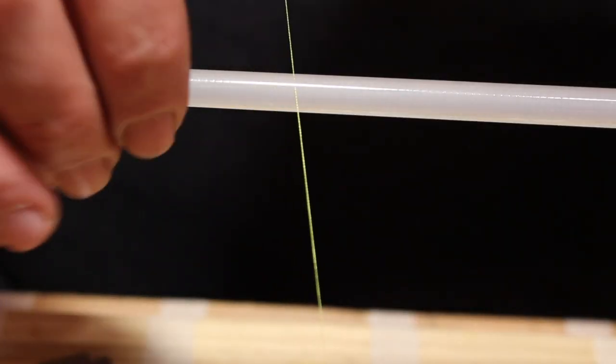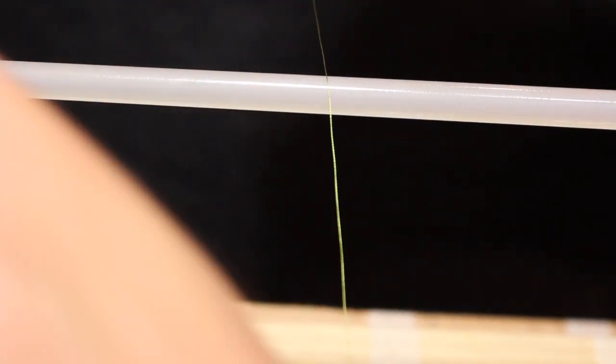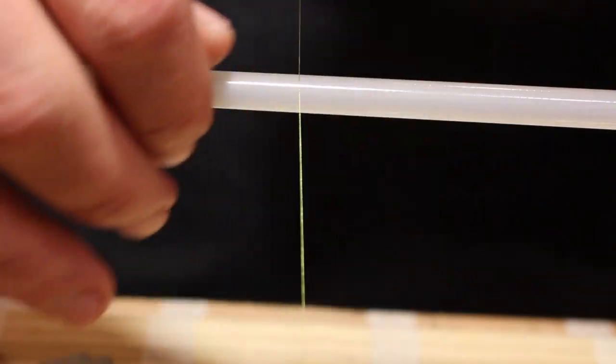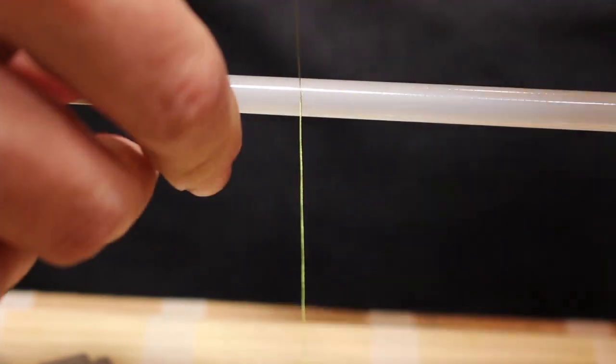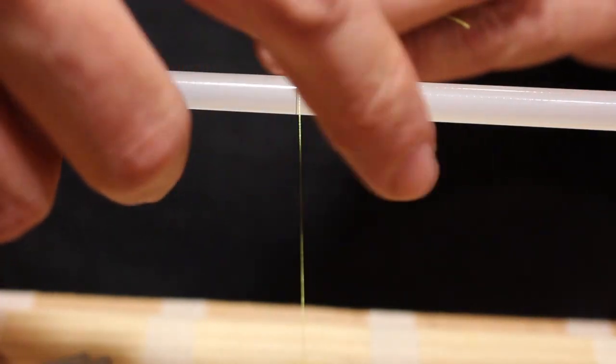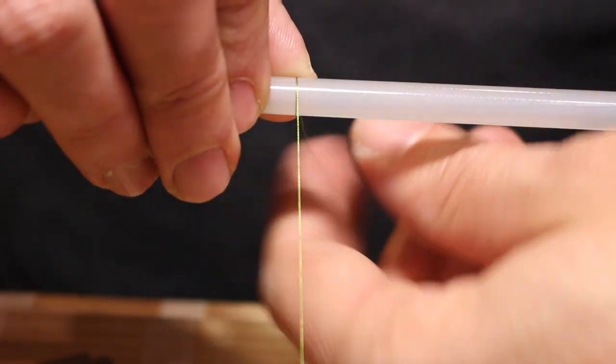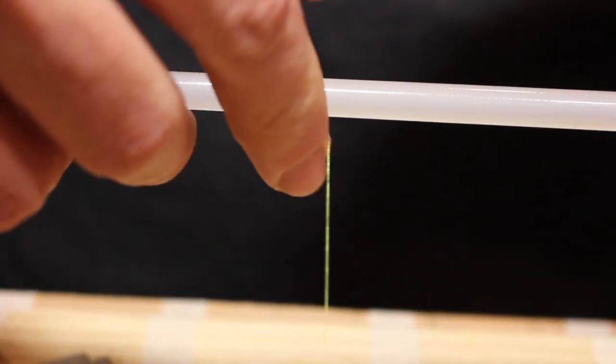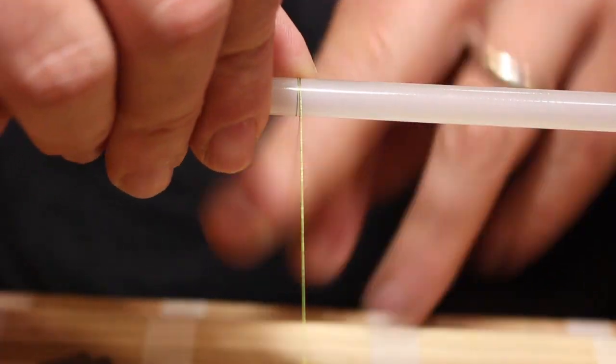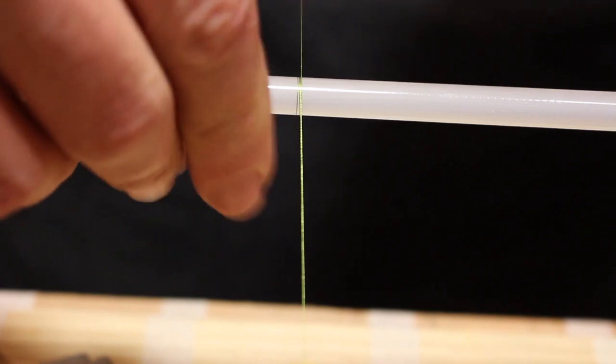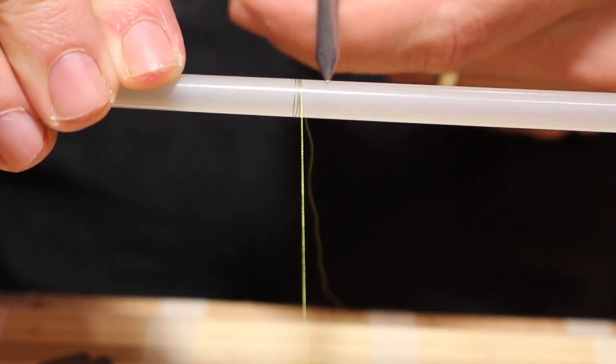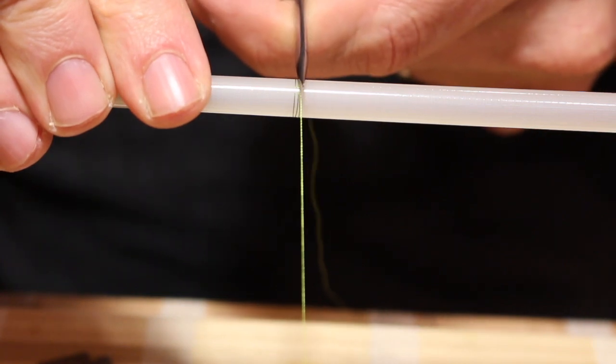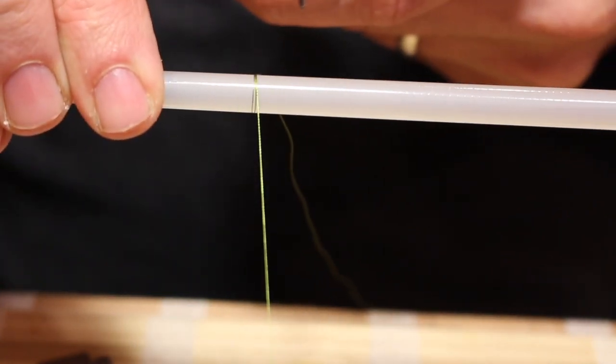So nothing fancy here. We're just going to tie on my tensioner here a second, just like we do any other thread, right? So the thread goes over the top. And I just trap that silk as I would as if I were starting any wrap. So I have three wraps on there now. And I can just pack that into place.